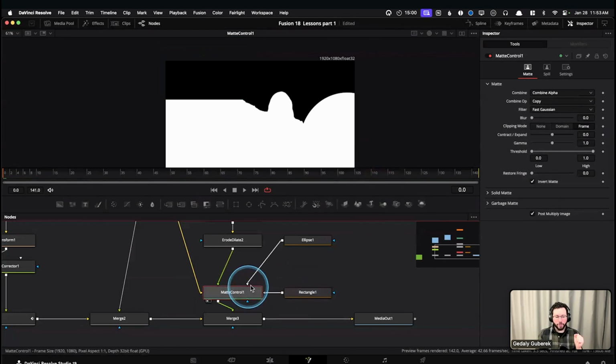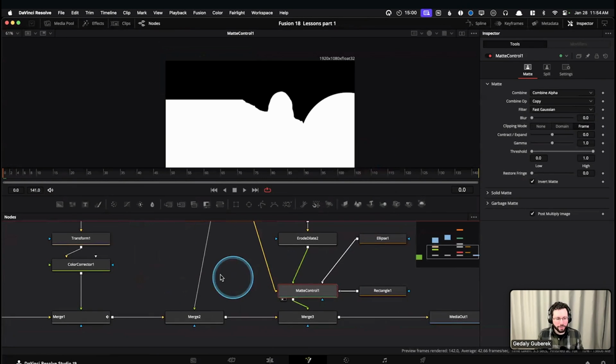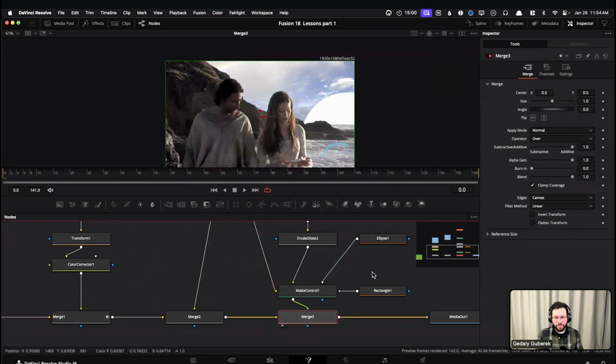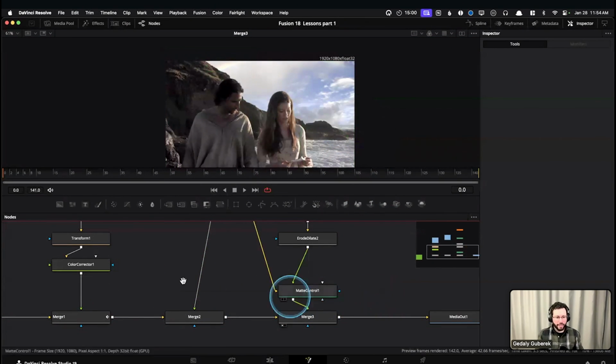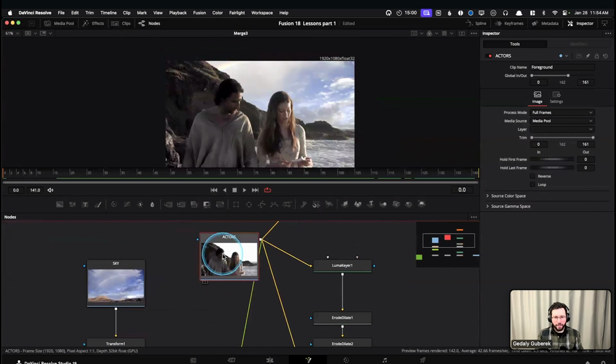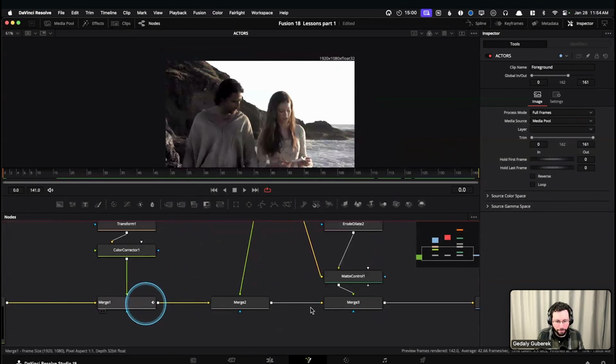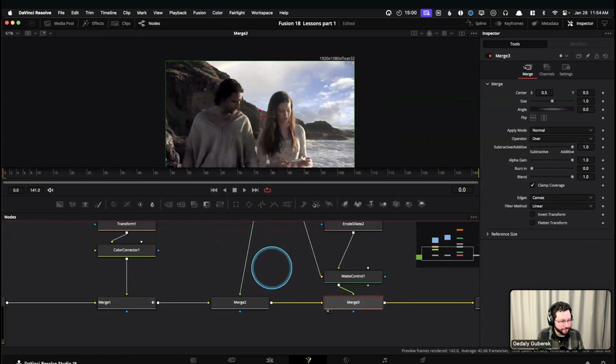So the idea of controlling your matte is control so that you can get it absolutely perfect and look 100% realistic, as if it was actually shot that way on the day, with, for example, that sky in the background instead of that sky in the background. I'm not saying that this is completely photoreal just yet, but it is better than it was. That was a lot. There's a lot to deal with mattes, but I hope that helps a bit.